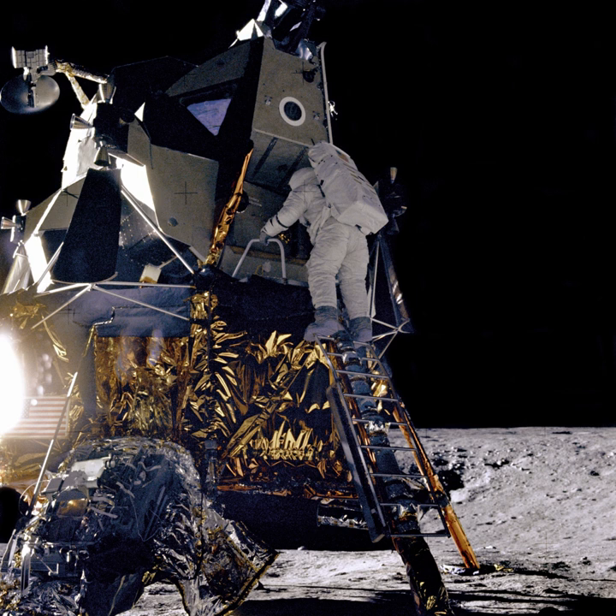The International Lunar Observatory is a private, scientific and commercial lunar mission to place a small observatory on the south pole of the Moon to conduct astrophysical studies using an optical telescope. The mission, planned for a 2019 launch, is to provide a conceptual design of a lunar observatory that would be reliable, low cost, and fast to implement. It is also hoped to be a technology precursor to a 2-meter dish radio observatory on the Moon and other commercial initiatives. The ILO-1 mission, announced in July 2017, is being organized by the International Lunar Observatory Association and the Space Age Publishing Company.